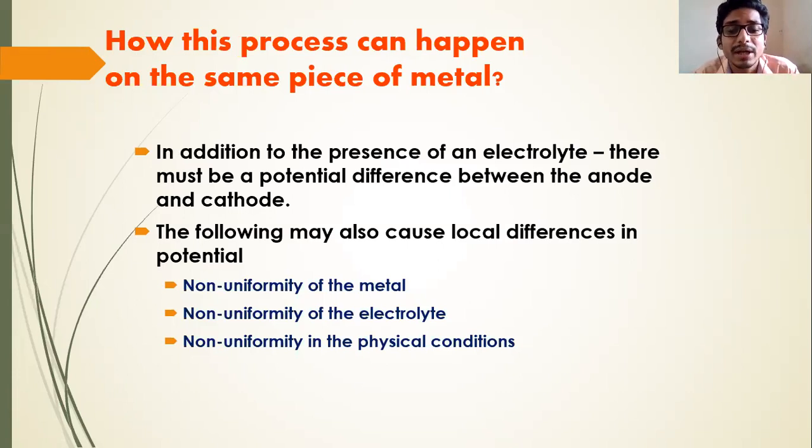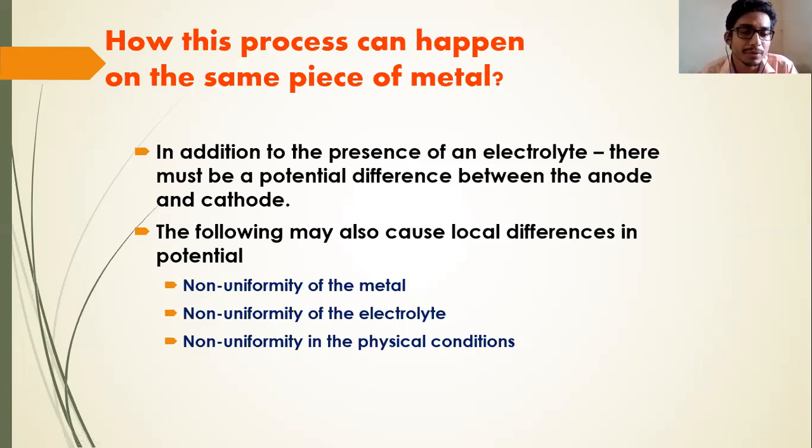The same is true of the electrolyte. When you come to concrete, however much we say the concrete structure is homogeneous, in practice it's not possible to get a homogeneous mixture, because we are not doing the whole casting of a building in one day. We do the casting of the whole structure in multiple steps, so the mixture is not at all homogeneous. Even in the same mixture, you cannot achieve homogeneity across the concrete structure. Here in the concrete system, the concrete is the electrolyte, so it's not possible to get it homogeneous.